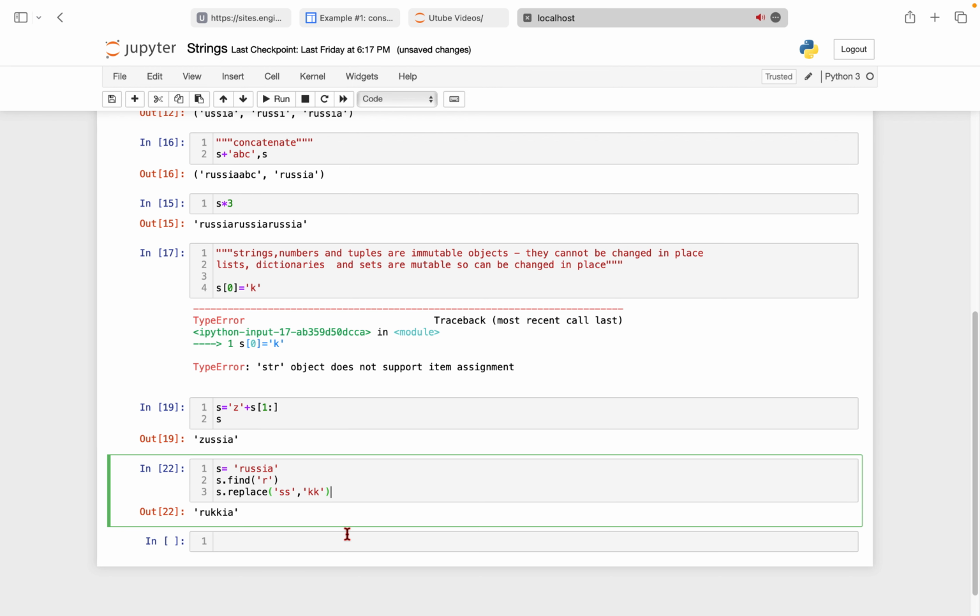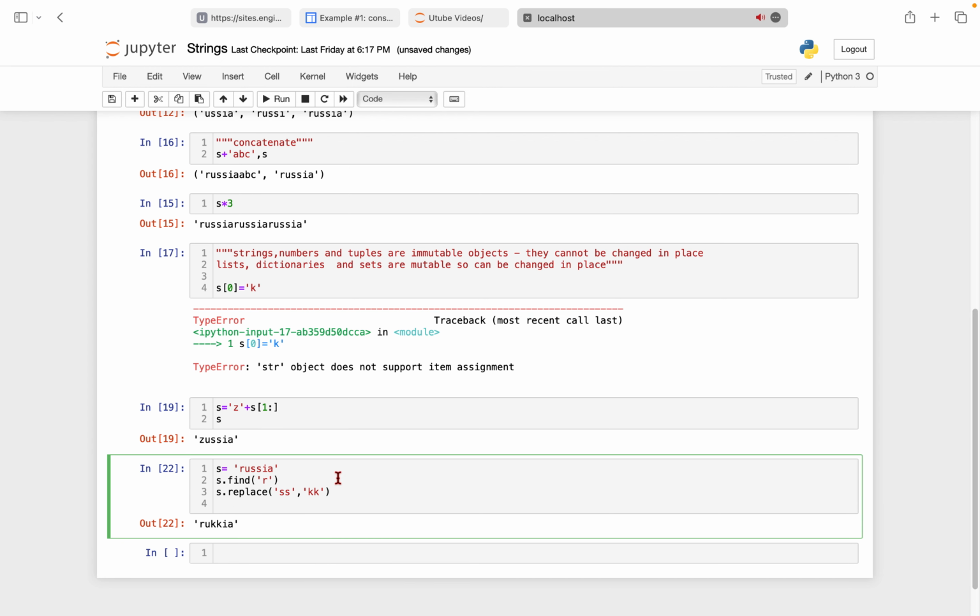Now here's the question: if I print s, what do you think the answer will be? Rakya or Russia? If you guessed Rakya, you would be wrong, because it's actually Russia. You see, it printed Russia. The reason is very important: strings are immutable. You cannot change them in place. You could assign the result to a new string, or assign it back to s, and then it will replace the original s.